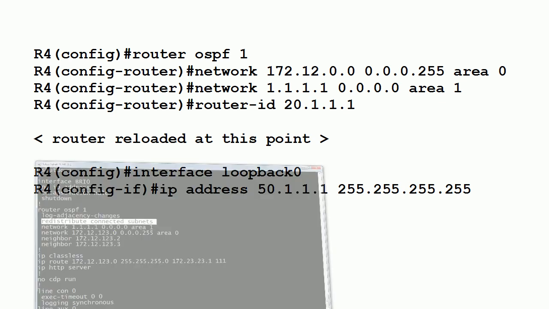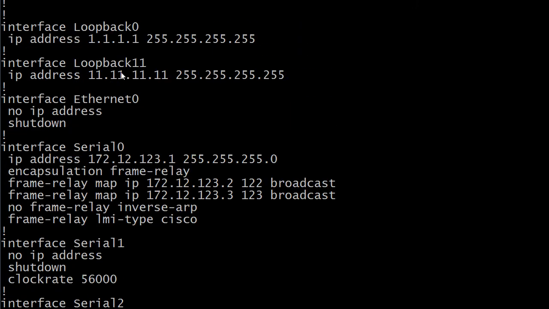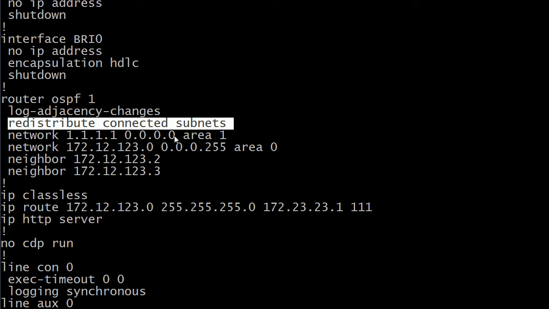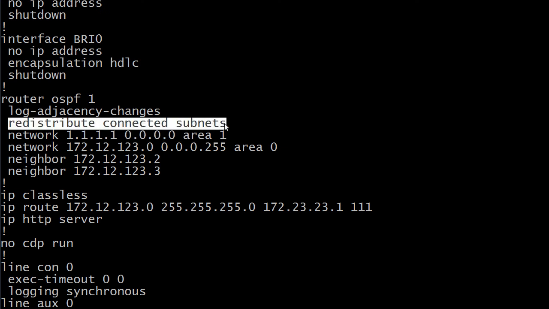Let me bring up the live equipment here and remind you of a really important command for your studies. On router 1 here, I've got a real simple adjacency with router 2. And I've got two subnets I'll show you real quick. The all 1's address, the all 11's address. And what I did just for fun is use the network command to put one of those subnets into OSPF. And then I did a redistribute connected subnets.